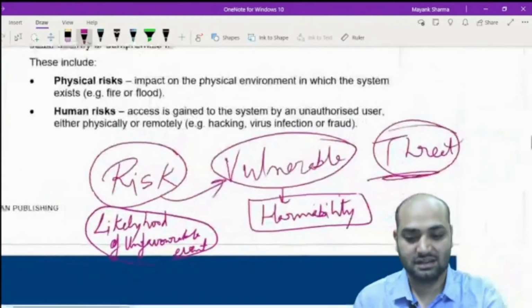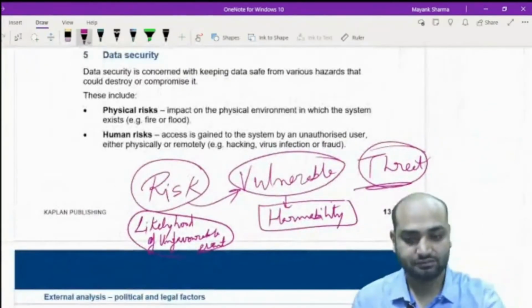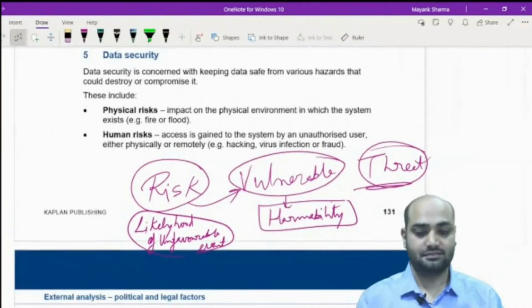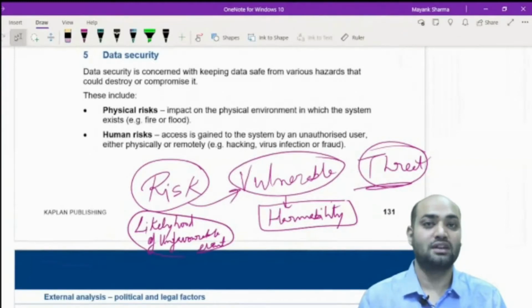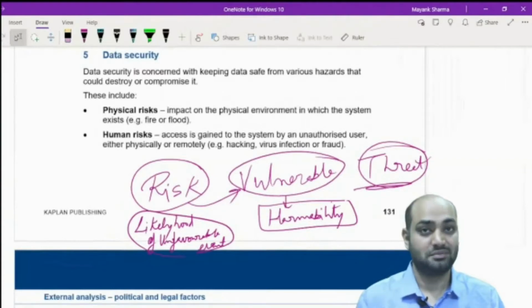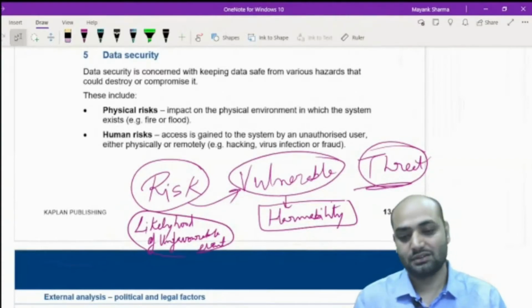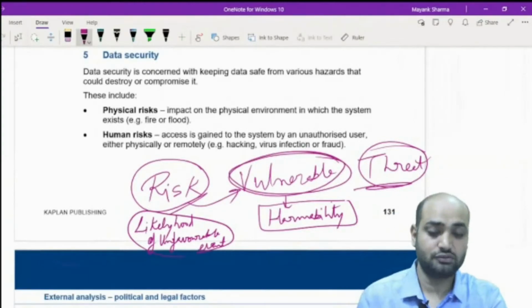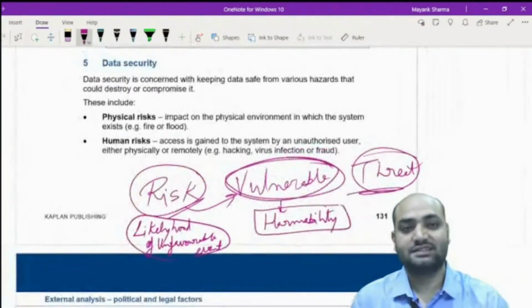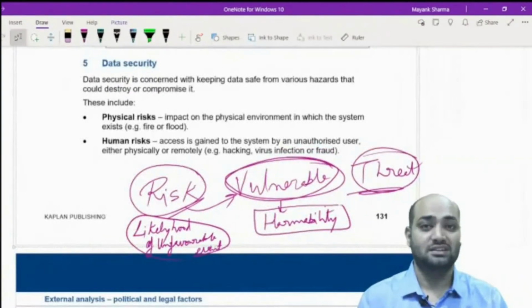I think I have explained enough. So with data also there is a risk because data is vulnerable, because maybe the servers are not secure, maybe there are not good enough passwords, maybe you are sharing your information with somebody else who can recover your information, pretending to be you, right? So all these vulnerabilities can be explored by the risk present, and that will be a threat for you. The purpose of data security is to minimize the threat by minimizing the risk and the vulnerabilities.